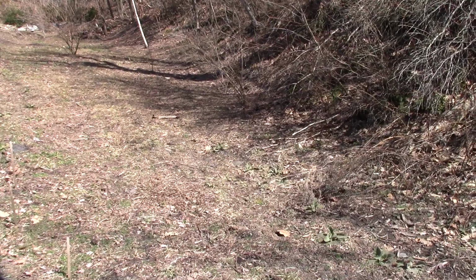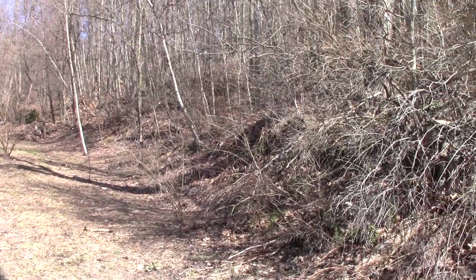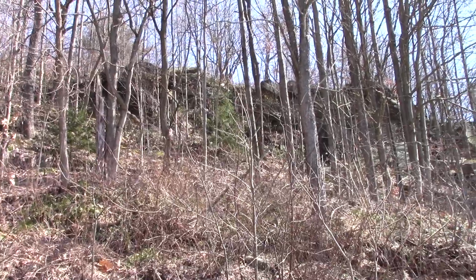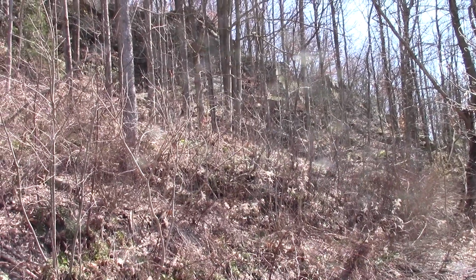Sammy and I are up here by the number 2, 3, 3.5, and 4 adits, the mine openings, and we're going to take a walk in and see what we could find today. The snakes are not out yet, and shouldn't be, and the ticks either. And certainly the vegetation hasn't grown yet, so we should be able to get in a little ways.